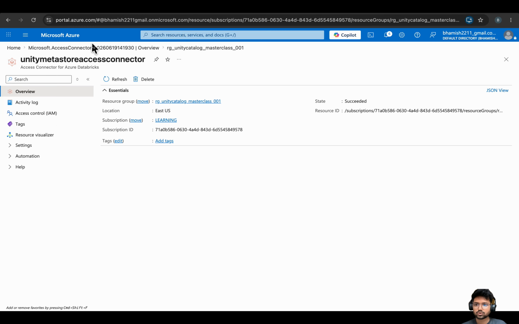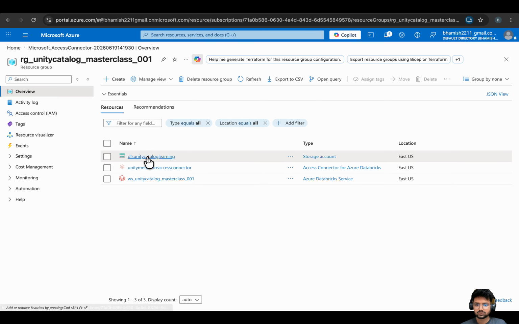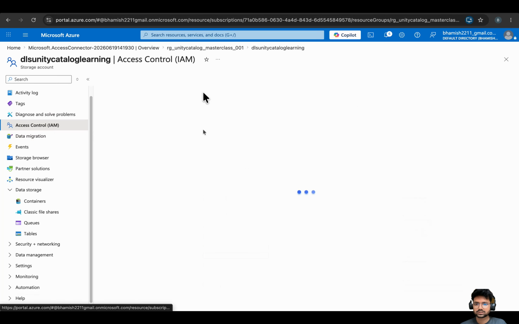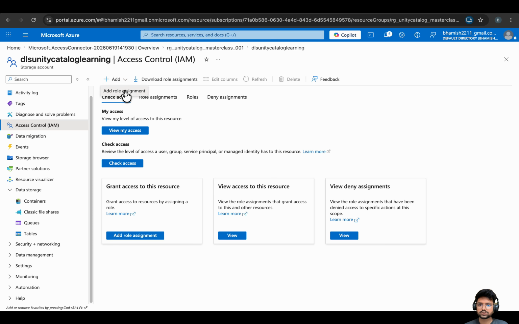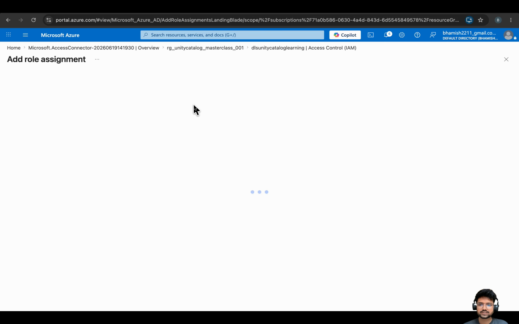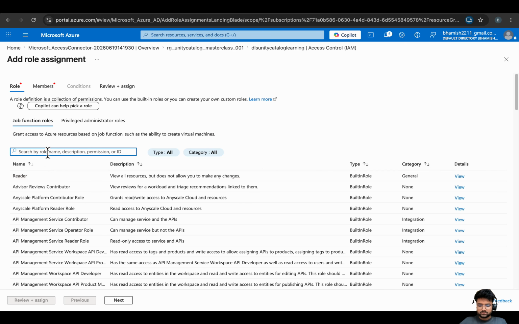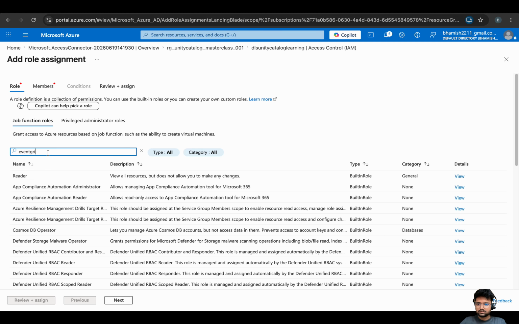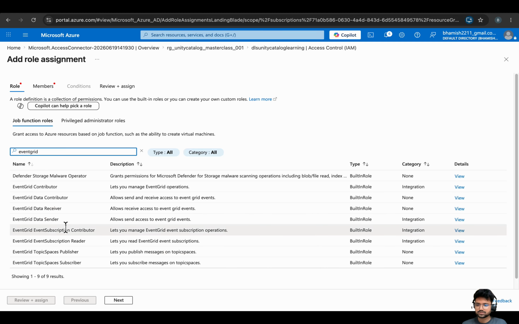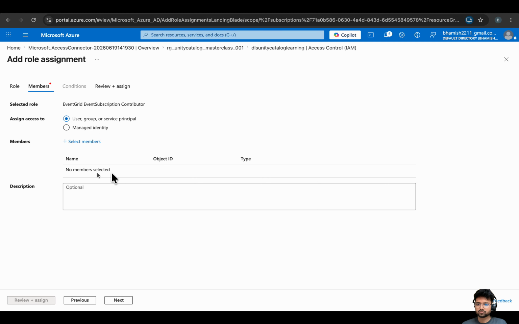So just go to the storage account, access control IAM, and assign one more permission to this access connector. Let me quickly show you that. This Event Grid EventSubscription Contributor, we also need to assign.